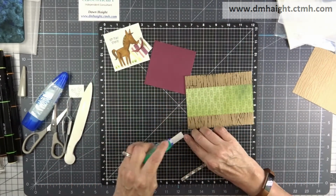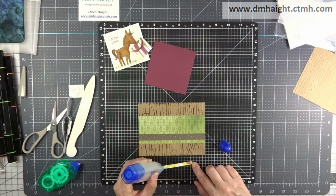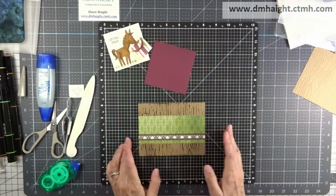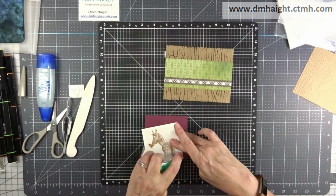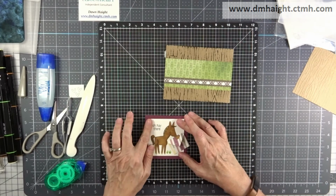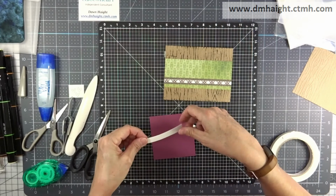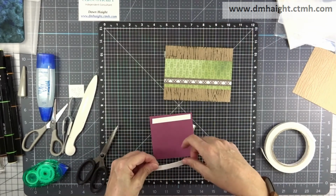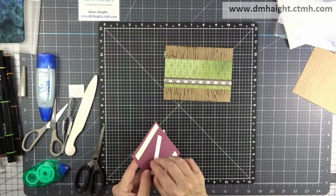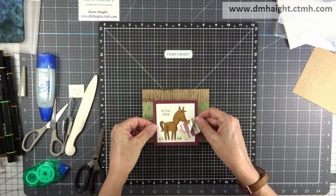So I'll put that solid espresso polka dot piece down first, and then I'll glue the plaid one on top of it. Okay, and I'm gonna layer my stamped panel onto the sangria so it has a nice border around it, and then I'll pop that whole piece using foam tape. Pretty simple card. They're fun. Lots of playful images in this stamp set.